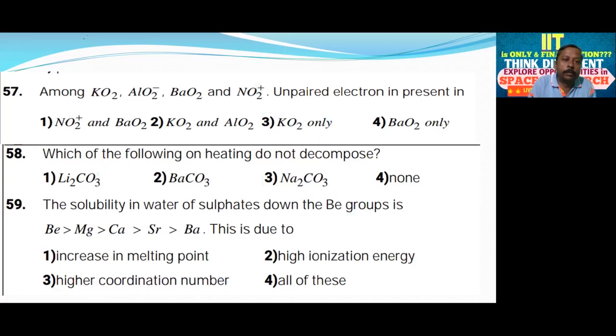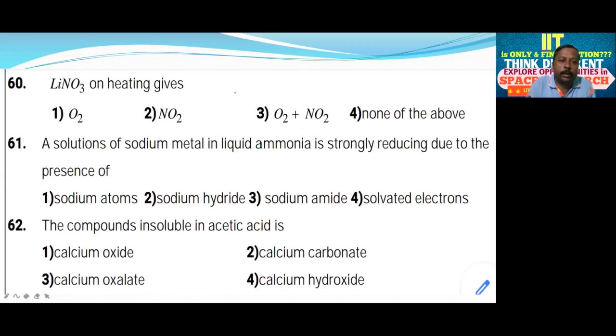Now let's see the next one. LiNO3 on heating gives NO2, which will emit the N2, which will emit the NO. That list is already there. Heating effect. There is a lecture called heating effect, so you can go through that. Okay, the answer will be O2 and NO2. Understood?